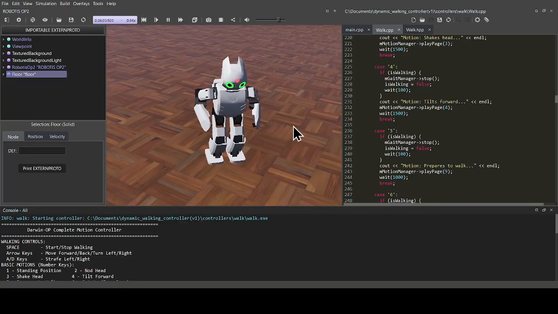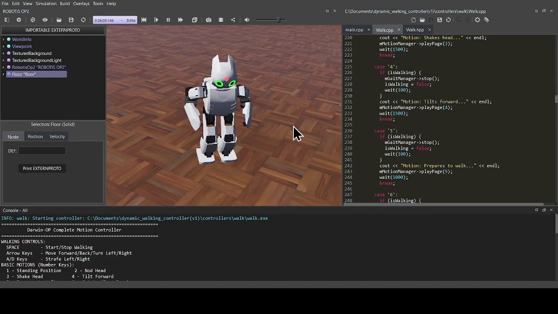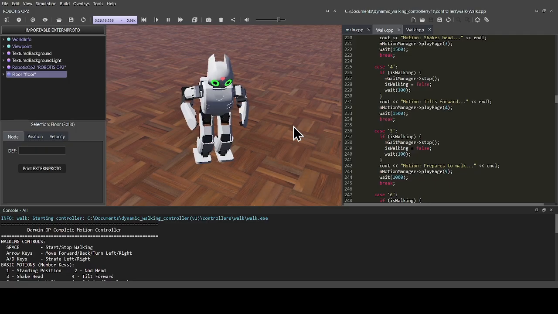As you can clearly see, I'm able to make it walk in any direction I need it to. That's my own design, an omnidirectional walking controller that is able to alter its gait through the gait manager, which does all the inverse kinematics within it. All I have to do is alter the amplitudes to set its speed, and the speed at which it's able to accelerate toward different directions.